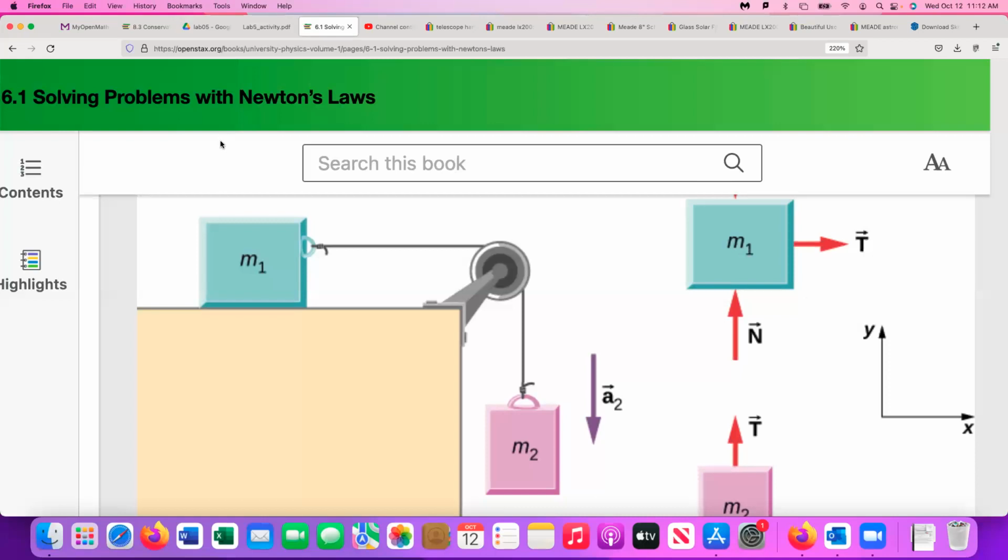These can be fairly complex problems to figure out how to set them up. Usually the math in the end is not any more difficult than usual, but setting them up properly is certainly the challenge in these problems. And we will hopefully get some time to do some more examples of that to help you to see how that's done. I've done many examples of these on videos for chapter 6 in the past. So if you're struggling and you're stuck and you can't get a hold of me, you can always look through past videos of chapter 6 that I've done. And there are also many videos of these kinds of problems on YouTube as well, just so you know.